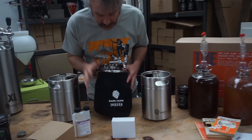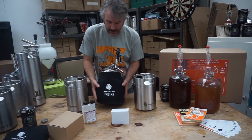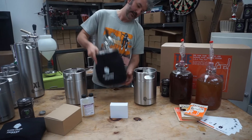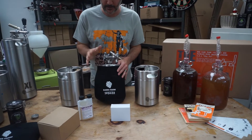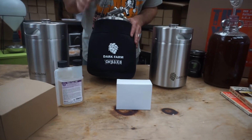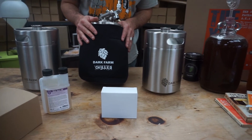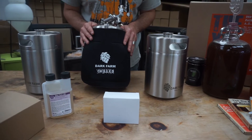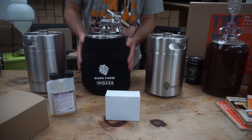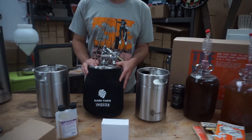The ice jacket is like an ice pack wrapped in a nice sturdy cloth which you can pop in your fridge or freezer. When the weather eventually gets hotter, you can take your kegs outside and not worry about them warming up — this will last an hour or two. Probably a lot longer than the beer will.